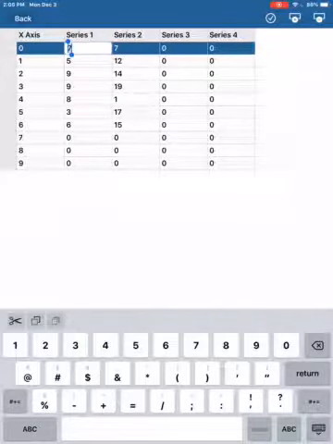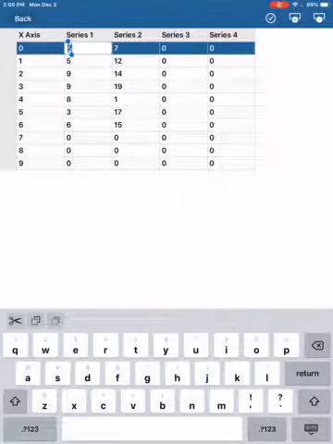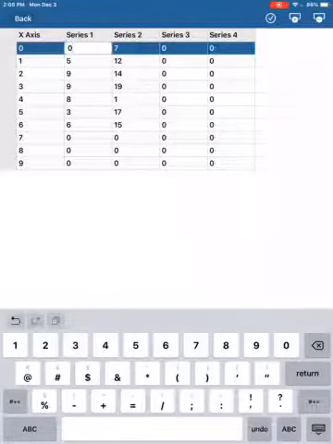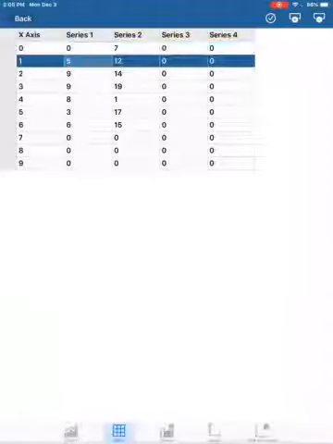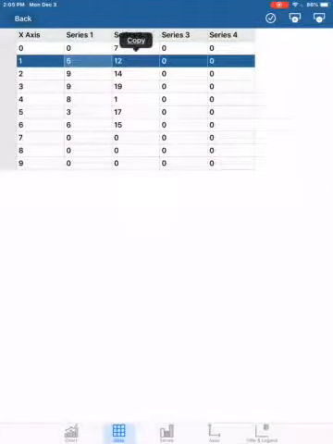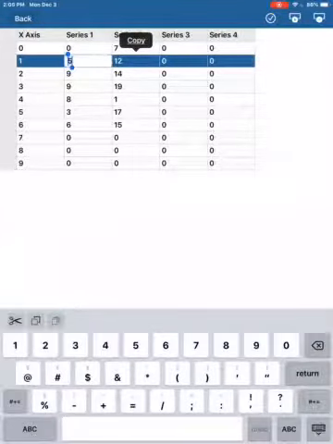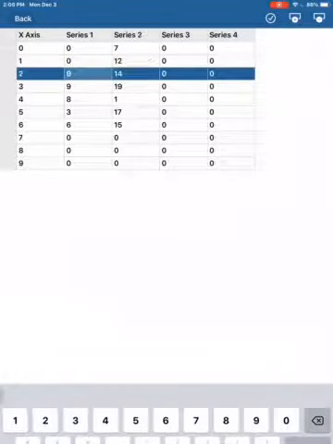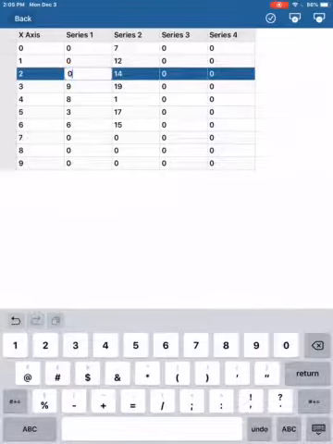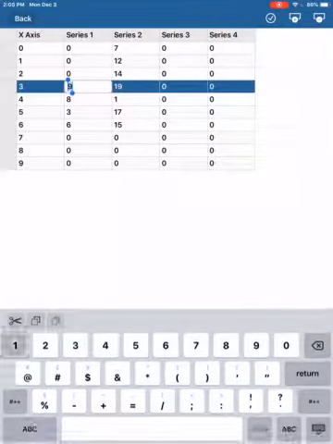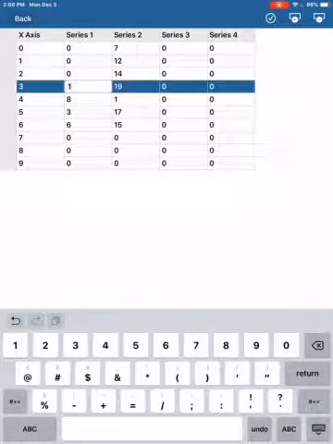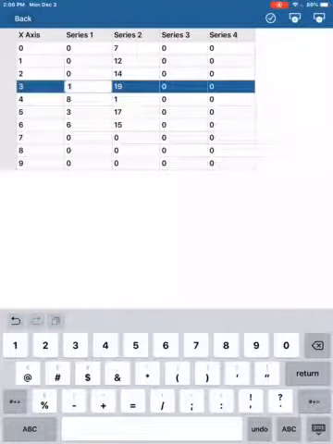So for 0, we have 0 people with 0 letters. And we didn't have anyone with 1 letter. We didn't have anyone with 2 letters, but we had 1 person with 3 letters in their name, and that was May.